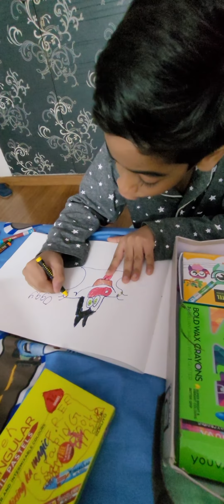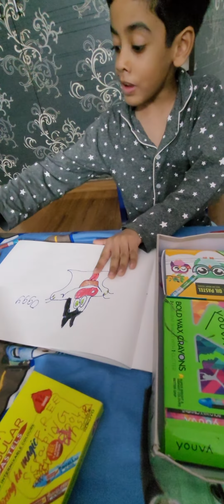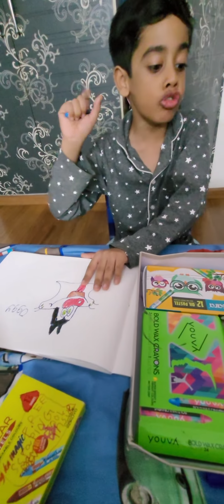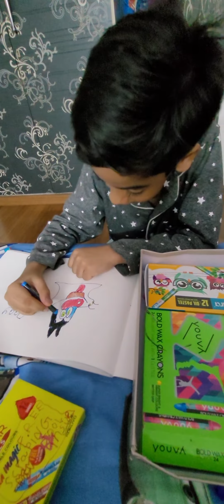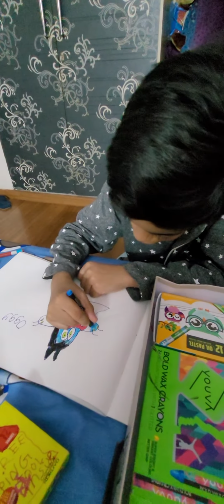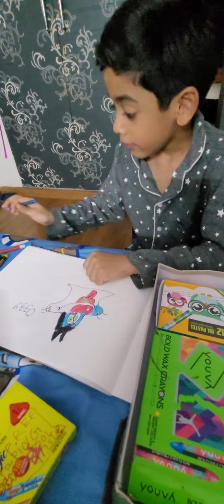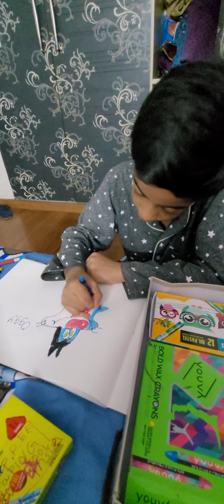So let's color his tentacles. Yellow, his holes of tentacles will be yellow. So we will color the body of Oggy blue. Oggy's body is blue. So let's color the body blue.